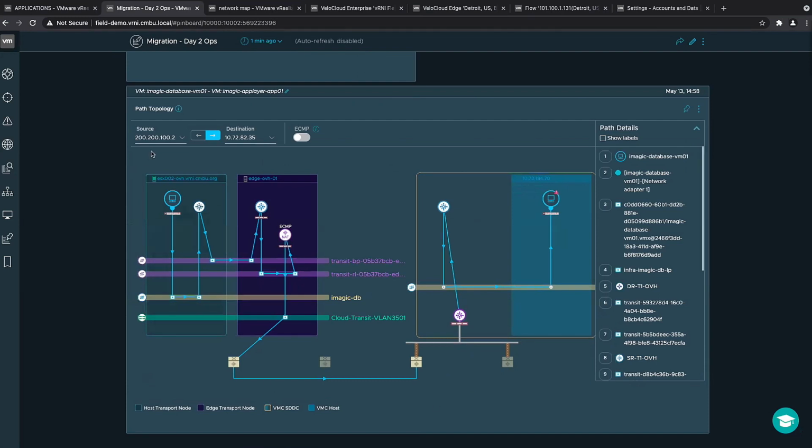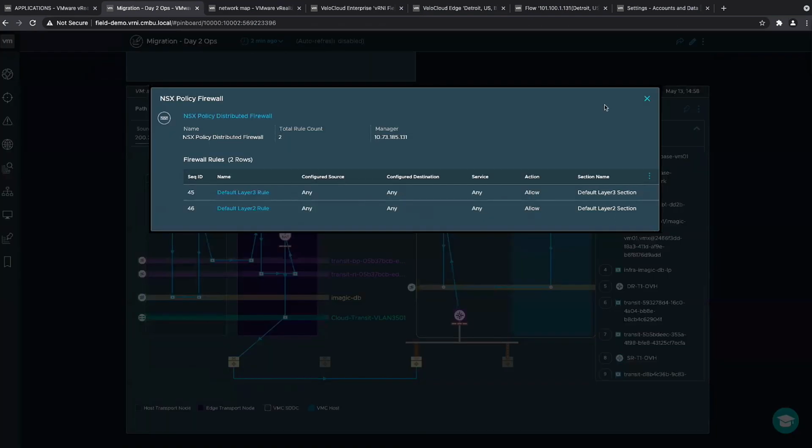And then I can also model out all of the actual paths being taken. In this case, this is a hybrid app, but it's already been partially migrated, where I can see the front end of the application is still within my data center, running on ESXi hosts, using NSX as the overlay, coming into my underlay networking VRFs, and hitting my Direct Connect, which is being run on my Nexus 7Ks. And then as my Direct Connect connects into my VMC environment, I'm seeing the NSX-T tier 0 routers, my tier 1 routers, connectivity all the way to my virtual machine that has been migrated into my VMC on AWS environment.